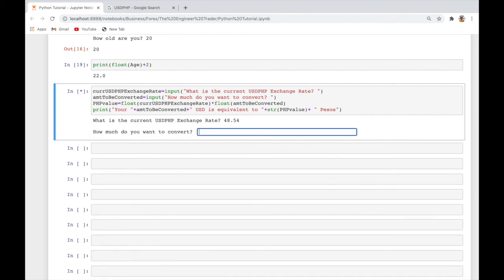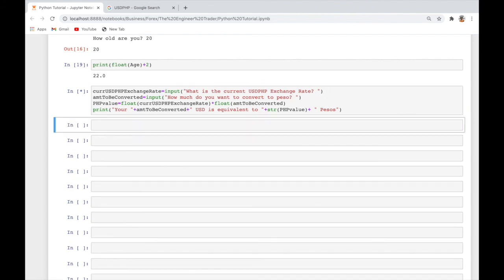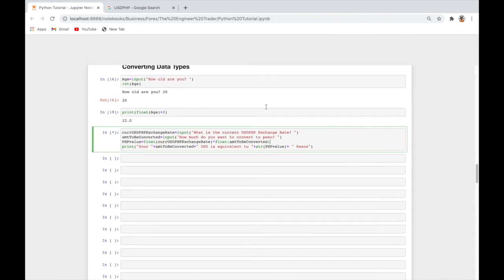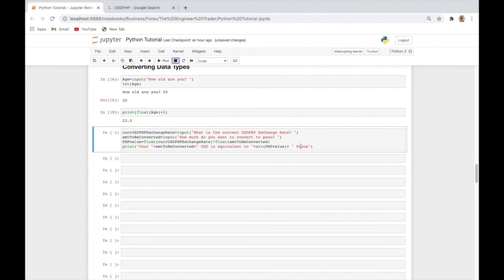So we'll enter. Then how much do you want to convert? So let's have 200. By the way, this must be in USD. So how much you want to convert to peso? So our user must input an amount in US dollar.